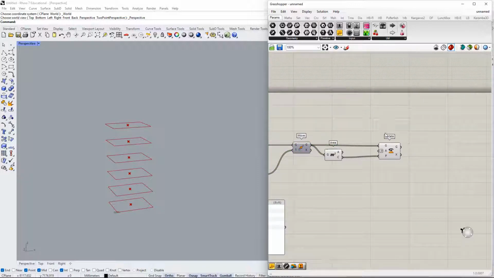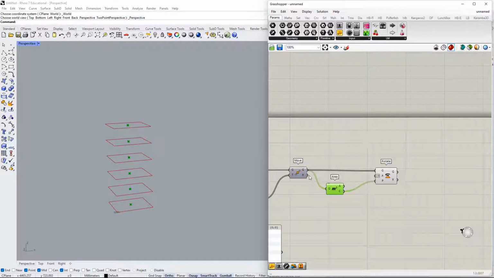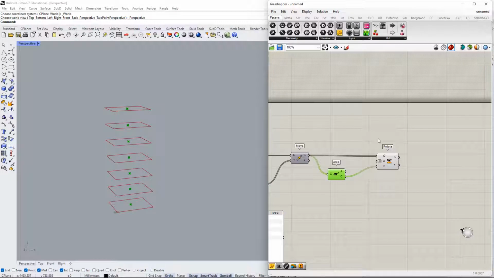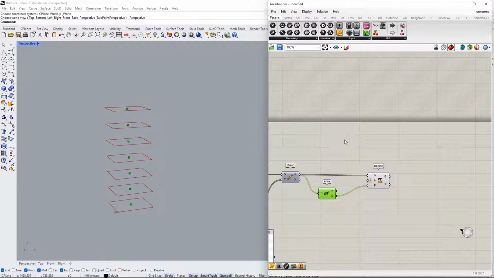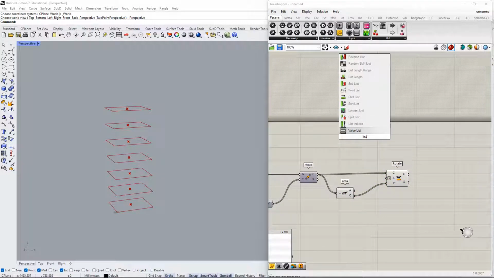Now for the angle, how do I want to rotate this? One thing is that I wanted to give each one of these floors a different angle. Now I will need to make sure that every time that I increase this number, Grasshopper knows that it needs to increase the number of angles that it's going to use. And this might be something new that I haven't showed before. That is going to be the component List Length.